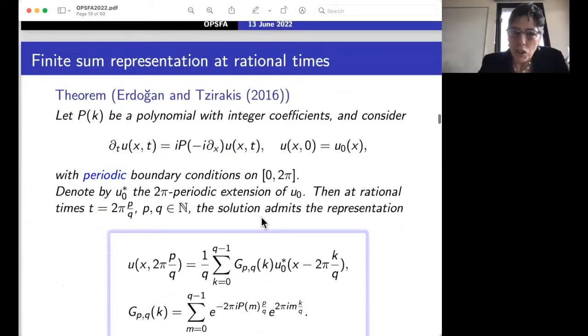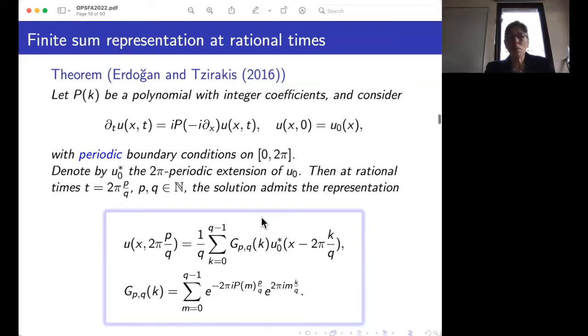But in fact, there is a much more instructive explicit analytic representation of the solution of such problems that you can use, rather than just taking the Fourier series representation, the first thing that you think of. You can recombine it in a different way and then use the essential modularity of the exponent in the exponential, because this is what is at the heart of this: that seemingly infinite series really is just a discrete Fourier transform once you couple the terms correctly. And by doing that, and this is something that was first written down by Erdogan and Tzirakis not very long ago, you can write the solution in this form.